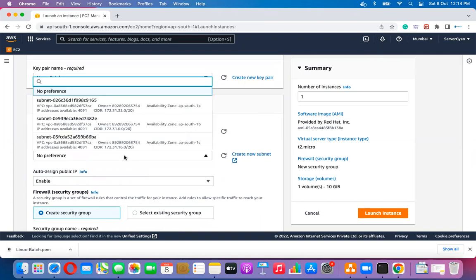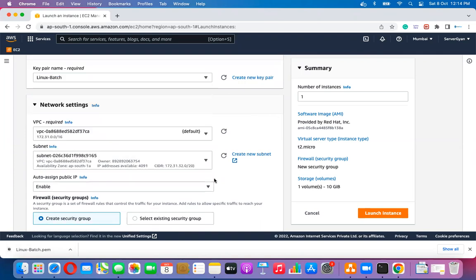Sorry to interrupt. Can you explain the VPC, subnet and all the parameters that are defining network settings? Yeah. So VPC stands for Virtual Private Cloud. This is going to be an isolated network segment for you or for your organization. Only the particular resources which are going to be created inside this VPC will be accessible to you or your administrators only. No one over the internet will be allowed to access or log in to this particular segment unless you explicitly allow that user to log in or access. This stands for Virtual Private Cloud.